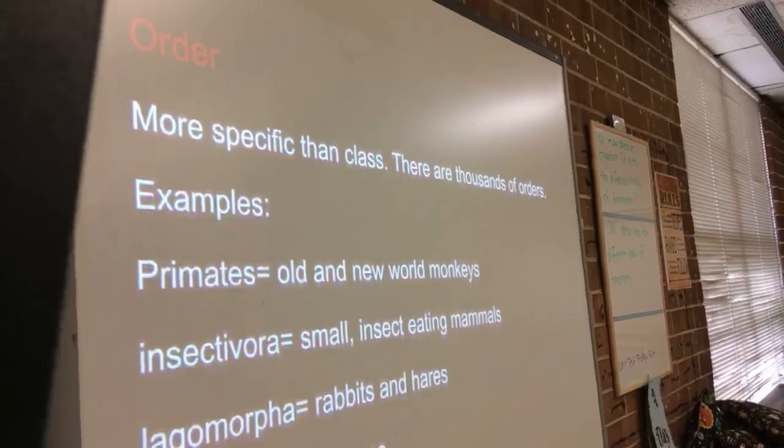All right, so we've gone from hundreds, or at least over 100, of the classes, and we're getting more specific each level we go down. So we're starting to narrow down and group these by tighter and tighter specifications, and that means now we have thousands of orders. Again, we don't know exactly how many because scientists disagree, but we know that there are thousands of them.